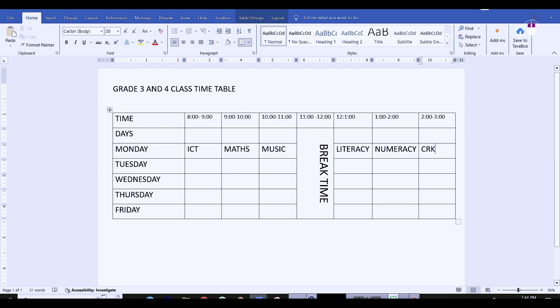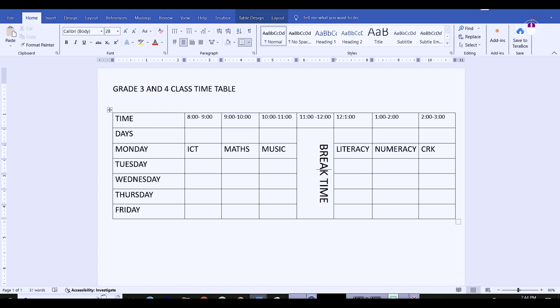So I want you to type the subject for the other cells for me, so that at the end of the day, you would also have your own parts that you'll be playing in this. Now, I think with this, we can say that we have learned how to create a proper table. So don't forget to do the remaining part of this table for me. And at the end, I can say that you have all learned to create a standard table.